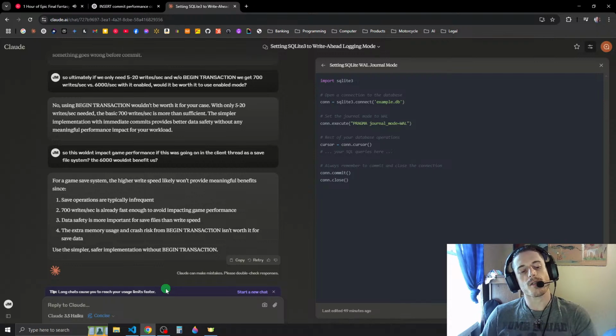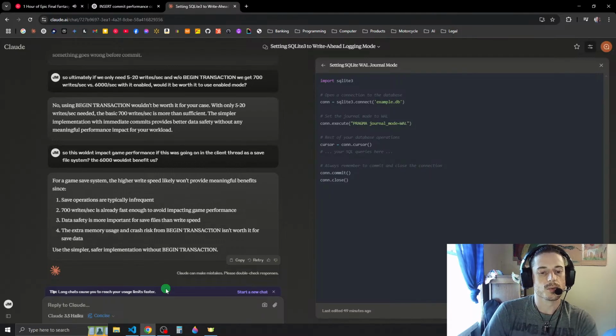Right, so that's just like how fast it can go. Memory usage and crash risk from begin transaction isn't worth it for save data. The extra memory usage and crash risk in transaction isn't worth it for this system.